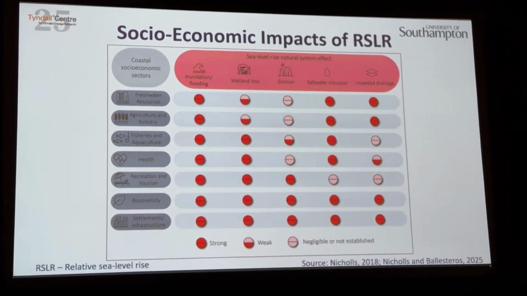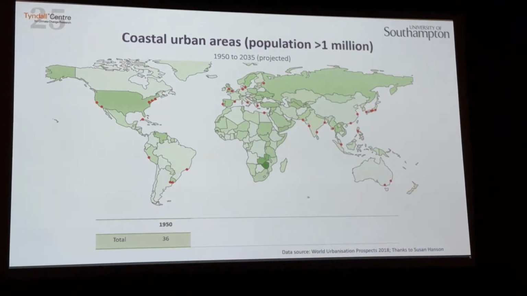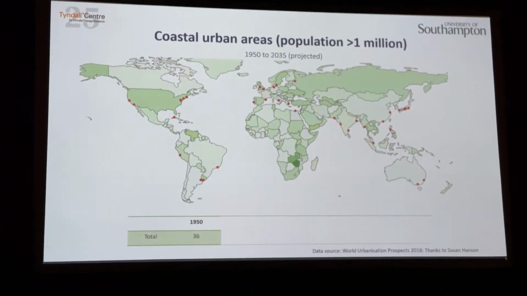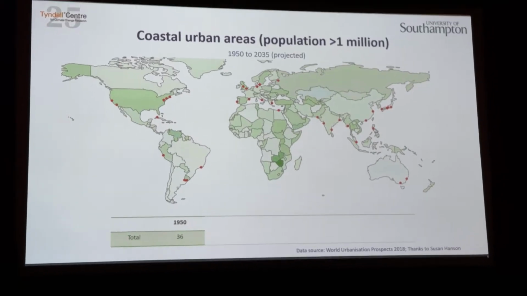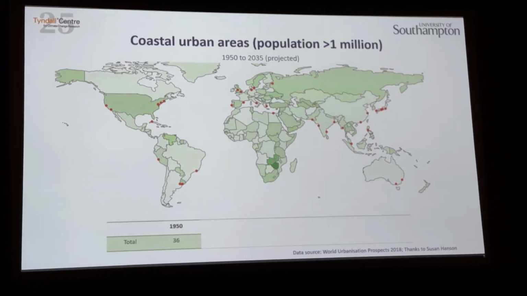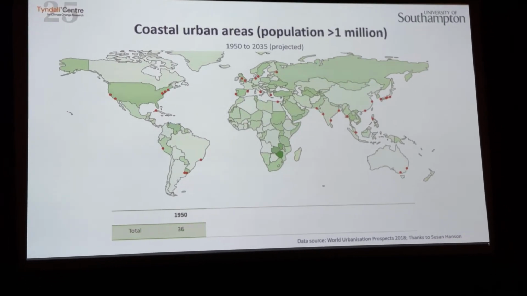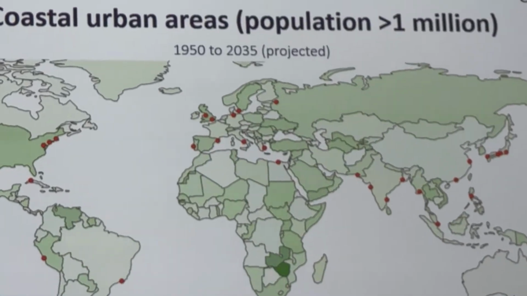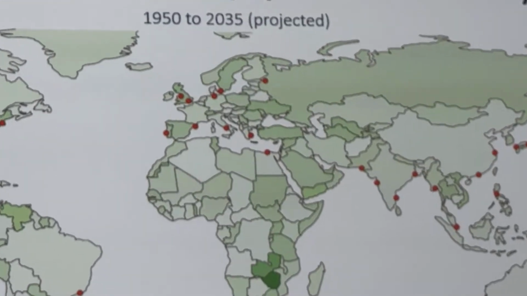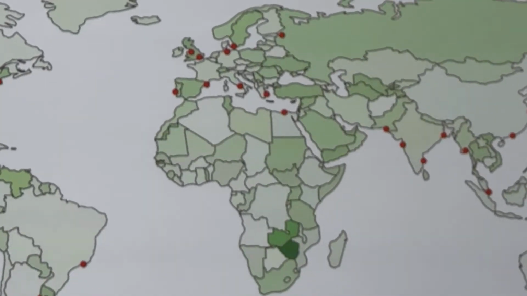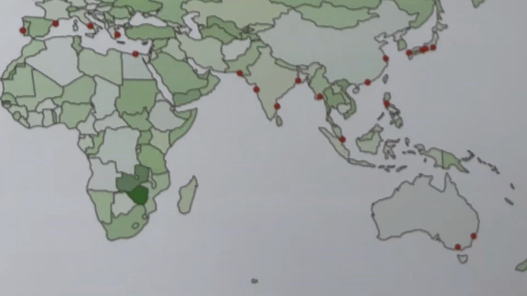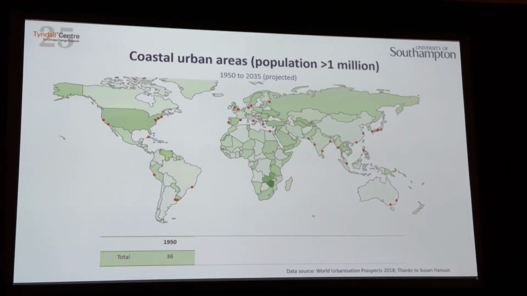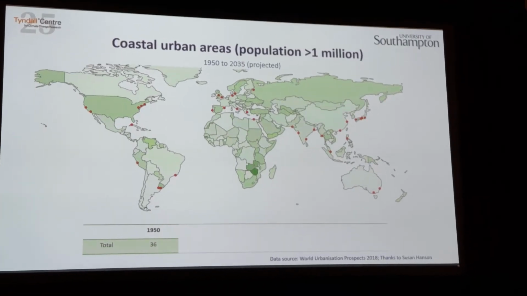So thinking then, where are the issues around sea level? I mentioned this issue of working on coastal cities. So these are the cities that had more than 1 million people in 1950. And so a coastal city is a hotspot for risk. It's a hotspot for adaptation needs. It's a hotspot for coastal engineering demand. So these are places where you guys will probably know and work.